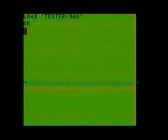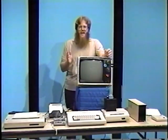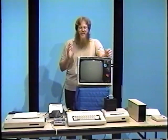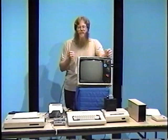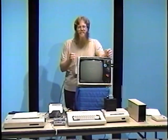Notice how we've added a little something extra on the program when loading from disk. The slash and the letters BAS are what is known as the extension. The extension is used to help the disk controller tell the difference between different types of files. In this case, the letters BAS indicate a BASIC program. The letters DAT would indicate a data file. And the third one we work with is the letters BIN. That means a binary file or program.